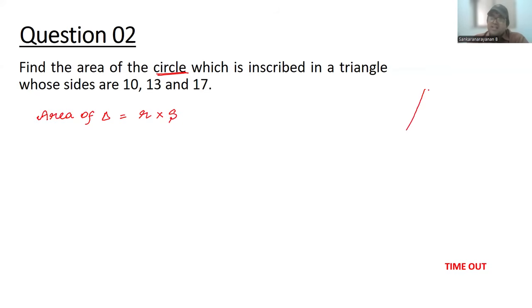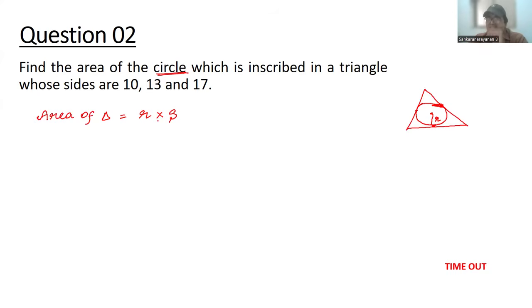So if I am considering a triangle here, a random triangle just for your understanding, and imagine that I'm drawing a circle that looks somewhat like this. It touches the three edges in this way. This circle is the incircle, inscribed inside the triangle. This circle has got a radius, that is the in radius. It will be touching the three sides like what you see here. So that's the in radius I'm talking about. Area of the triangle, please be aware, is equal to the in radius into the semi perimeter.